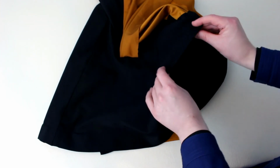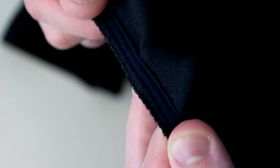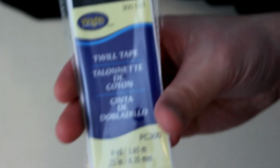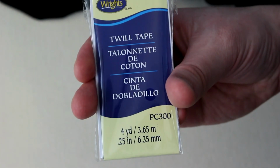And actually this piece right here has been stabilized with some 1/4 inch black twill tape. You can see a double row of stitching down there. It's pretty easy to find. You can use some off-the-shelf Wright's twill tape. You can get 4 yards of it, the 1/4 inch stuff, for like a couple dollars.